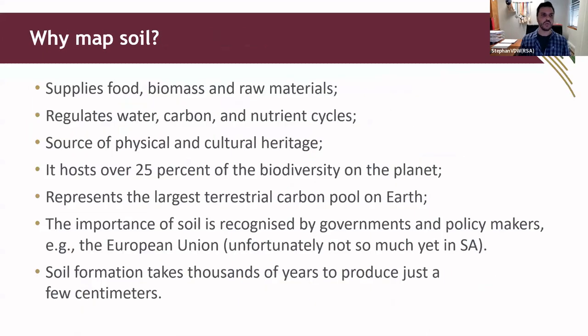I will quickly cover why we have to map soil and why we have to be interested in it, and then we'll continue with the statistics. Obviously, soil provides a lot of things like food and raw materials. It regulates so many natural cycles. But for the more important reasons, I believe, soil is a huge host of biodiversity on Earth, and it represents the largest terrestrial carbon pool, which is quite significant.